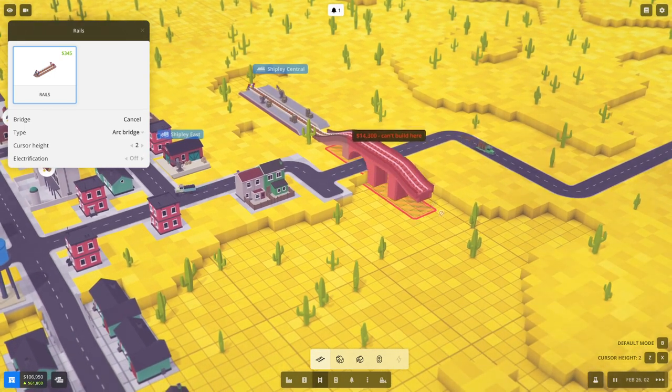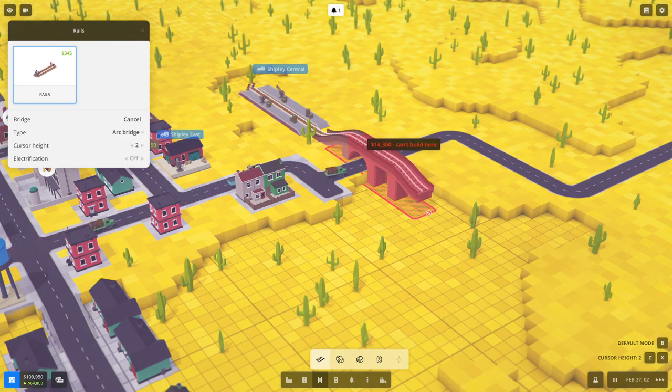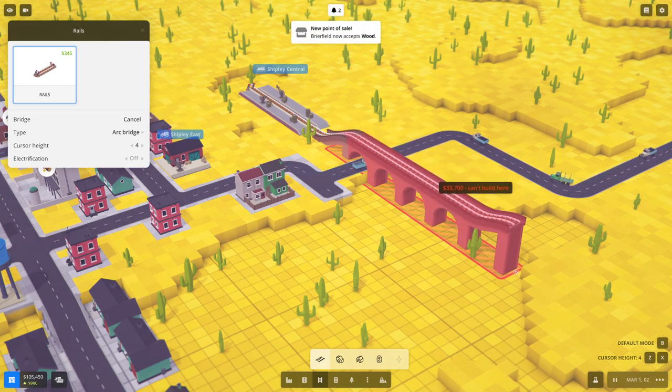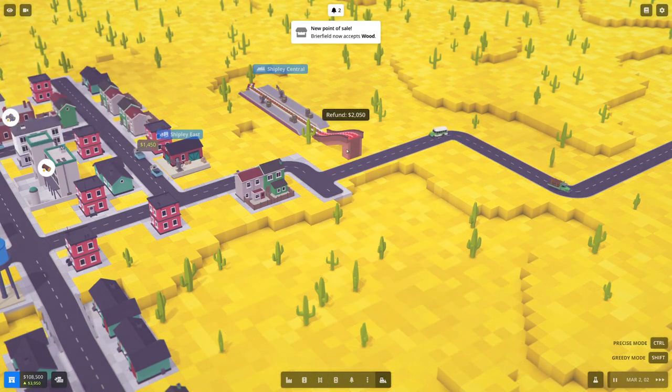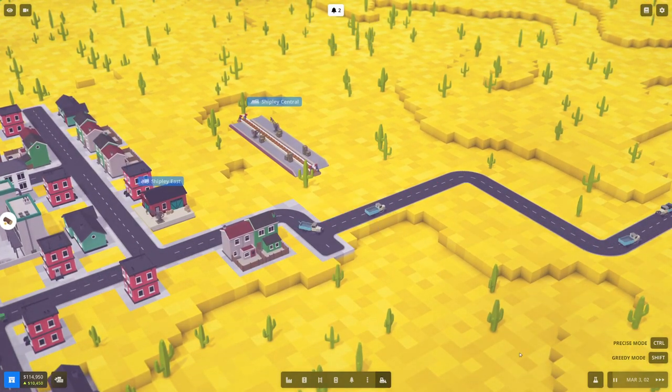Oh my lordy, this just ain't gonna... It ain't gonna cut it, is it? It ain't gonna cut it. You just do not want to build a bridge. I mean, I can refund it. I will refund it.